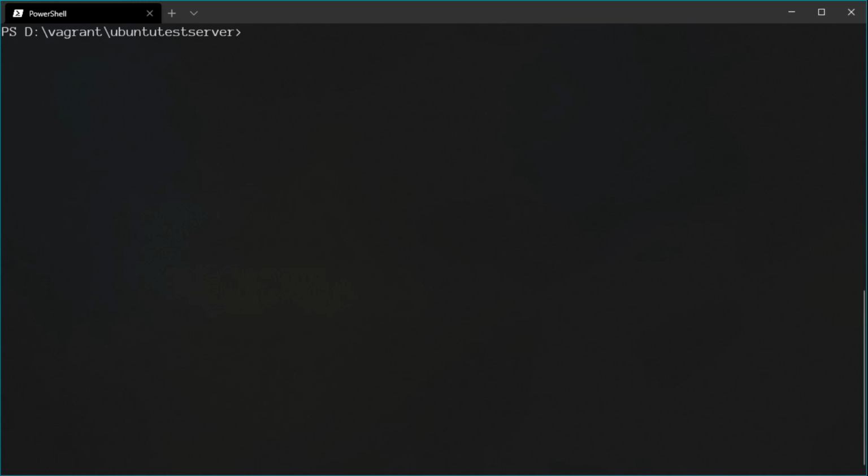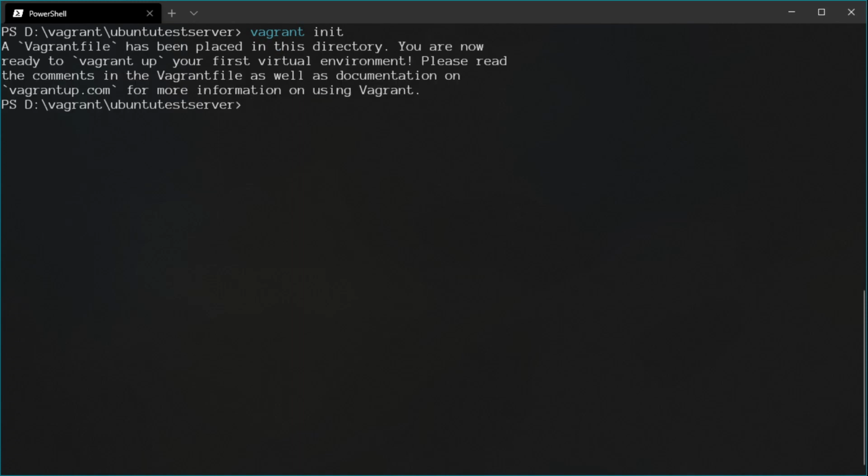So if you have created a new folder, you can simply type vagrant init in it. It will automatically create a template or a test file you can easily customize, and there are some pre-configured configuration settings you can just comment out. So let's open the Vagrant file with our favorite text editor. In my case, this is the Vim text editor, and just have a look at this configuration file.